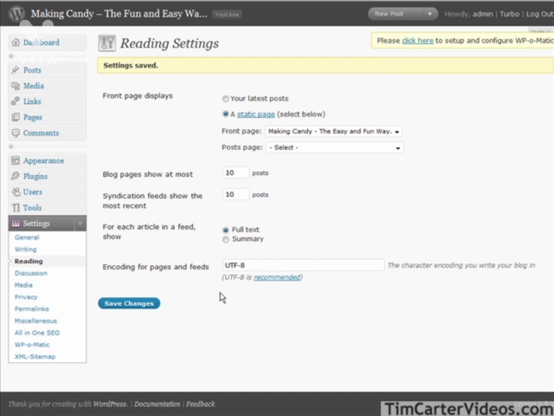Now on top of this, we need to add textual content, articles, or in this case it's going to be recipes on this blog. Every once in a while, every week or so is probably fine. So this takes a lot of workload off you by automating part of the content. To do that, we finally have to go and set up WP-O-Matic. So click on that.